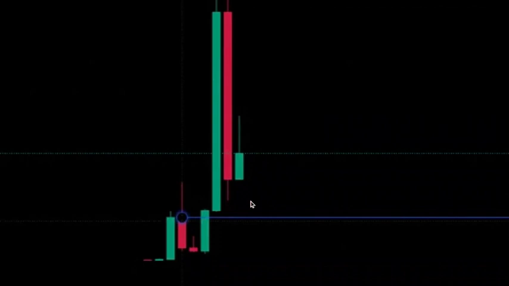So I used to think it was the wick high, but no, it's actually the opening price. With that being said, where would you say the bearish order block is right now? We actually don't have a bearish order block. Show me where the bearish order block is right now, and tell me where it would officially become a bearish order block. Because I can identify the bearish order block right now, but it's not officially an order block yet. And tell me why.